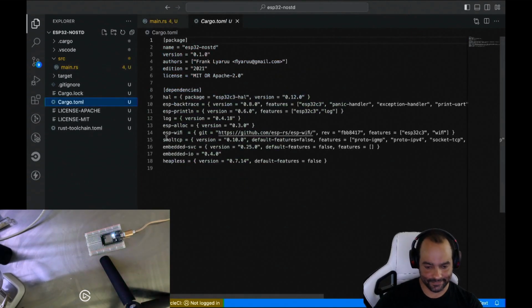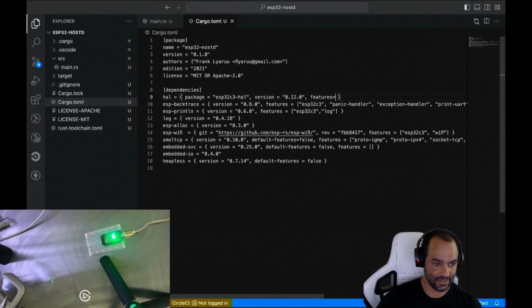So let's get started. First of all, what we need is to add some things to the hardware abstraction layer. The hardware abstraction layer, which is specifically the one for the C3, needs some features.